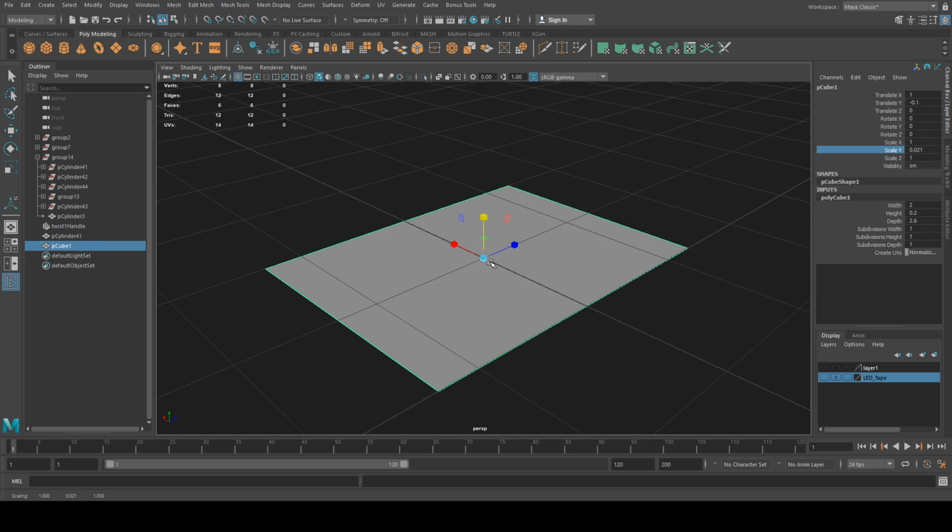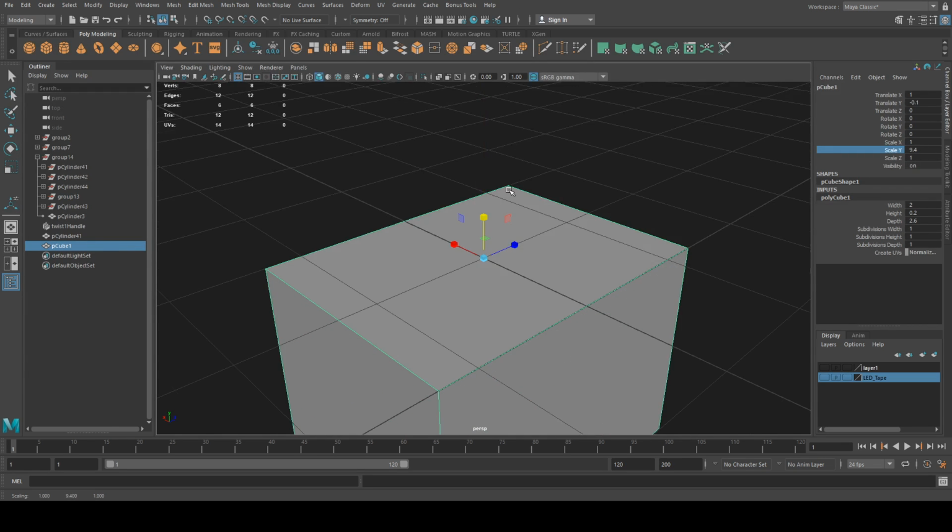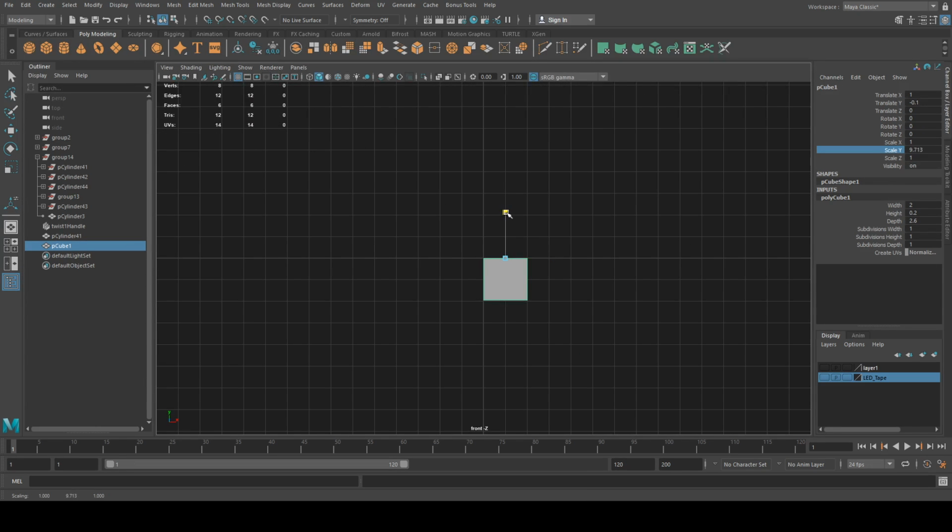So if we bring it all the way to the top, we can say that's 0. And if we set all the way to the bottom, we can say that's 1. So here I'm going to set this to actually be a total of 3 meters high. It might be a little bit less. We'll aim for 3 meters. Now I'm going to export this. And I'm going to call it my projection surface. But before I can do that, let's look at our UVs for this object. Yeah, it's not going to work.